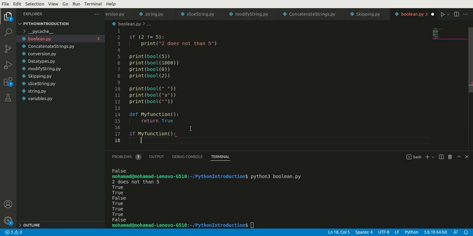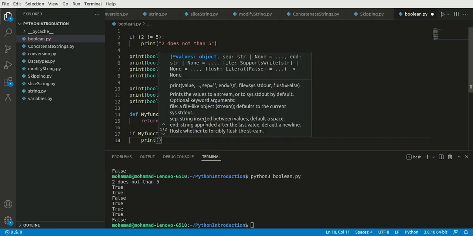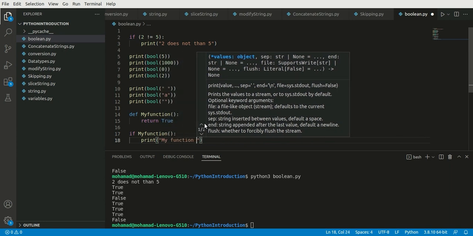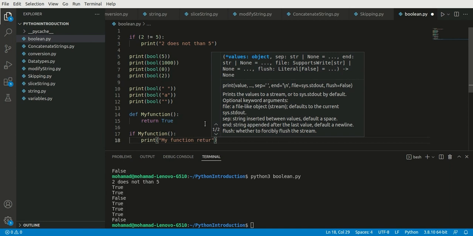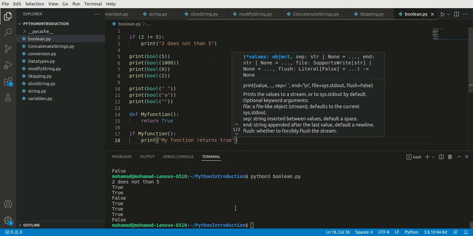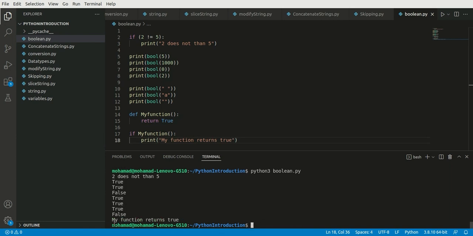Okay, and in the next line, print my function returns true. So if we save this, as you can see, it's going to print my function returns true.